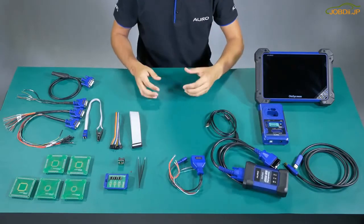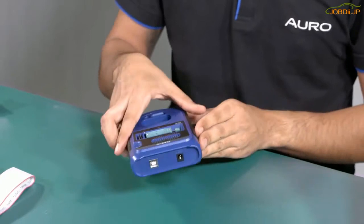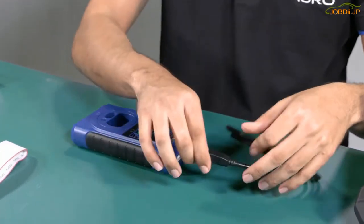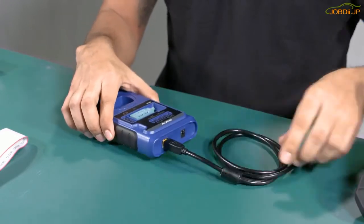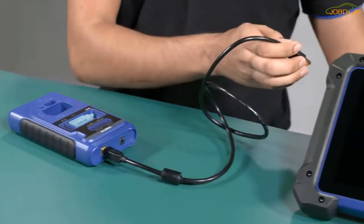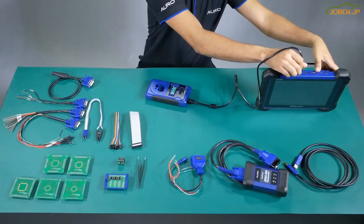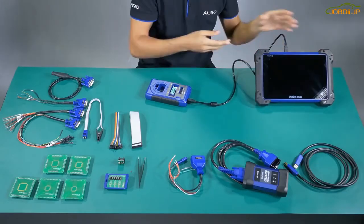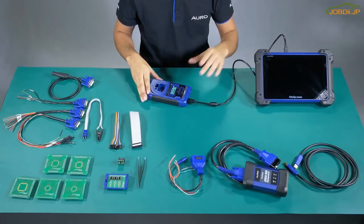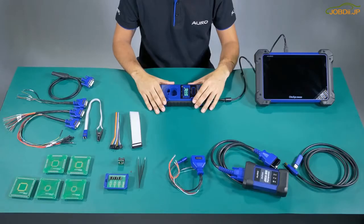The second step is to use the UP400. The UP400 is going to be connected also by USB. The tablet has two USB ports where you can connect the auto flash and the UP400. We need the UP400 to be connected to the tool for the communication and all the accessories that we are going to explain. Now we are going to explain the accessories to be used with the UP400.